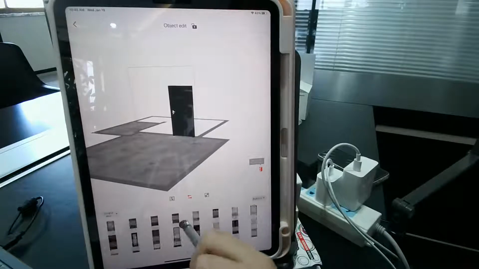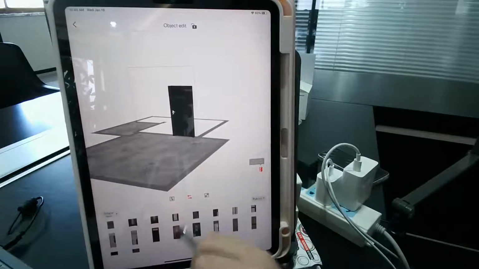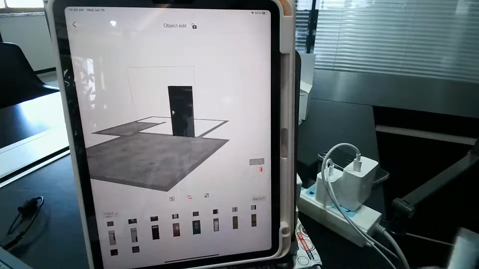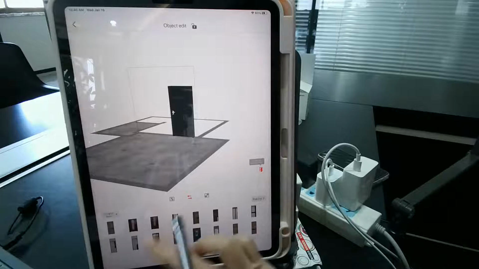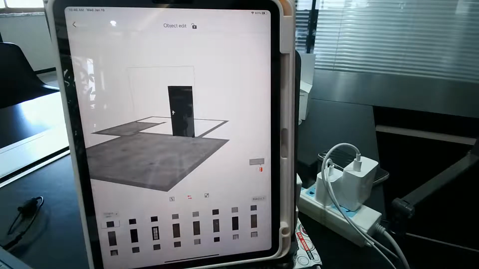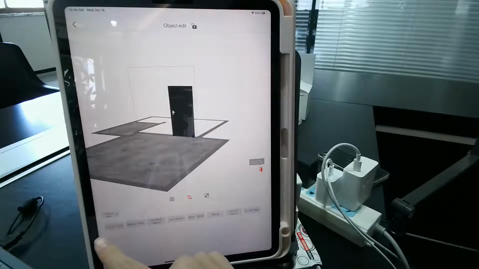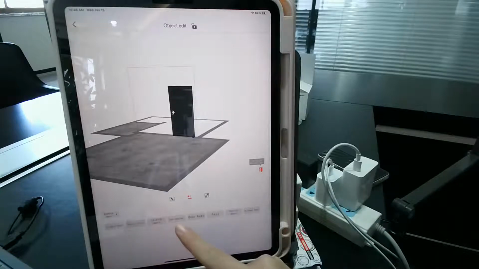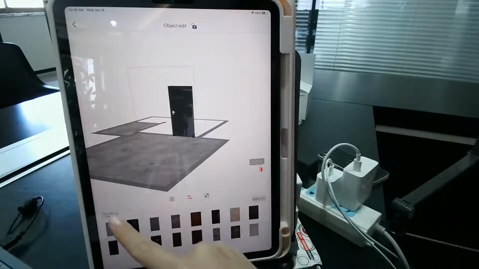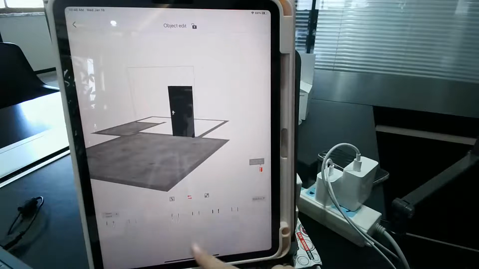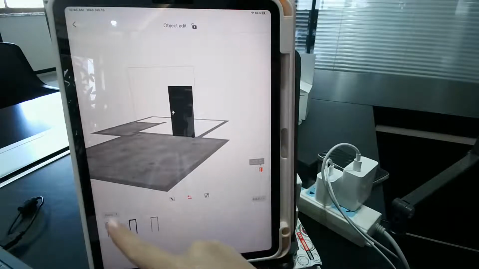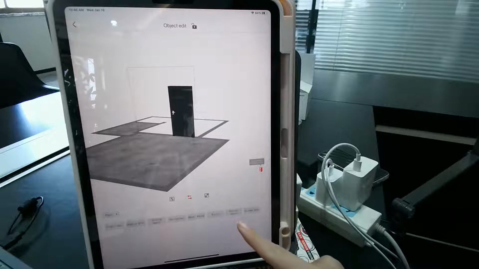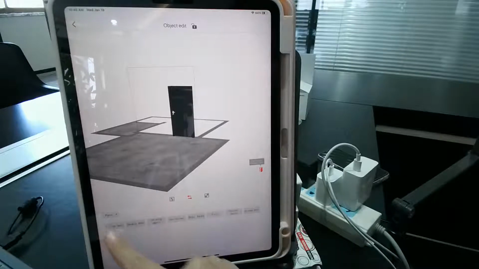So look at here. In our material system, there's so many options for doors. So it is just for single door here. And you can also click here. There's a single door option, double door option, and sliding doors, some other door, or a pass, or shutter doors and arched doors.